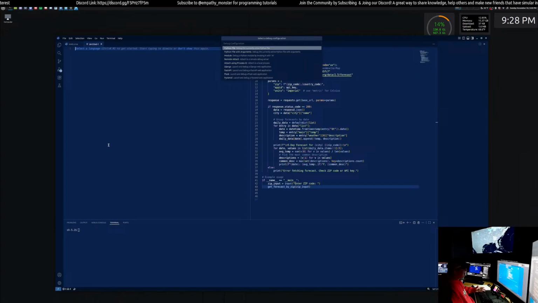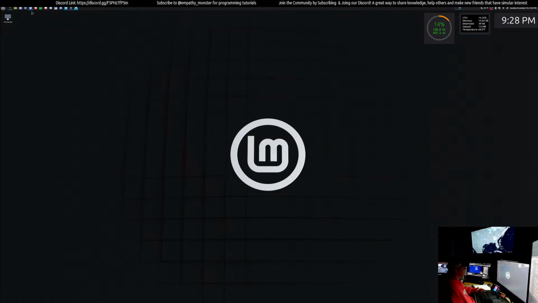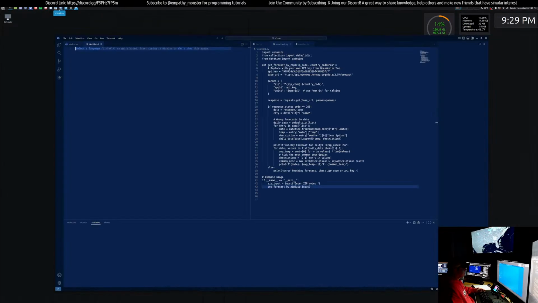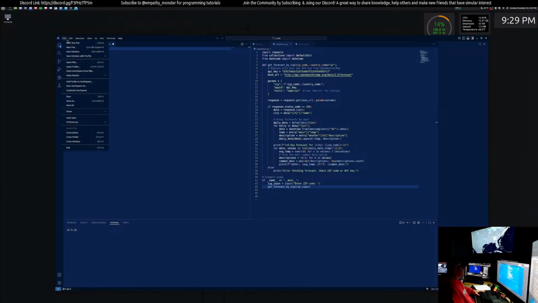But I like the fact that you can also just use it as a regular text editor too. There's another text editor that I like. So, hold on. Okay, if I wanted to save this, save as, I guess.